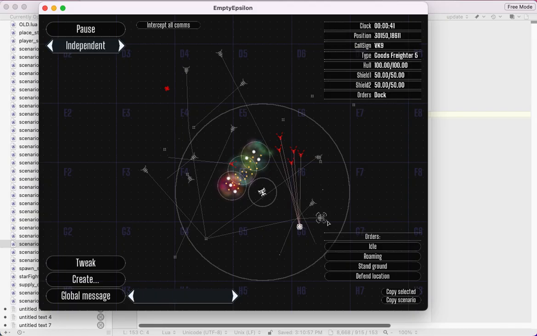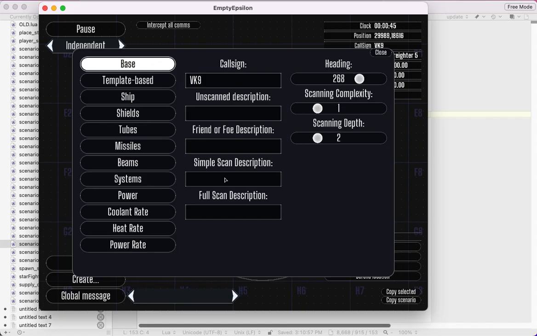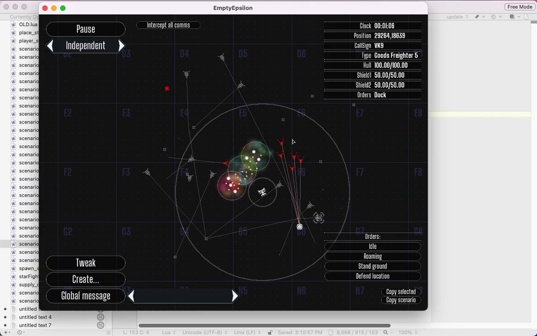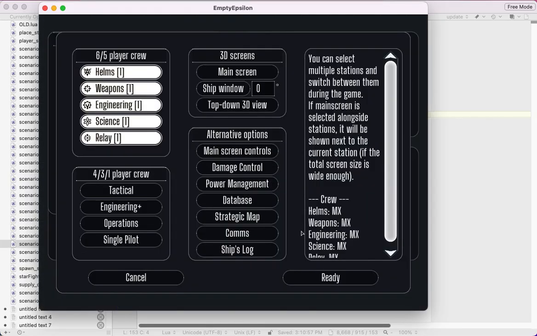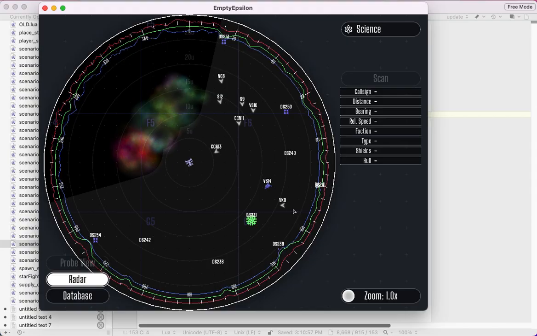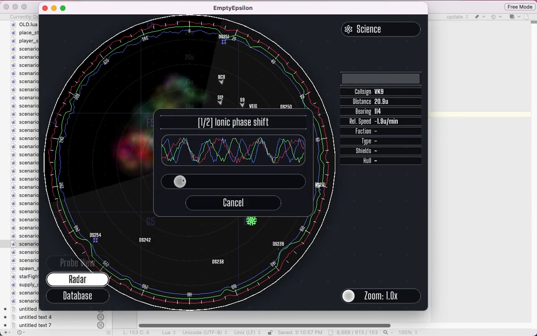So let's go show you what you could do with this as a GM. Essentially, you are providing mission critical information. So the simple scan is going to give you just the fact that the log is present. But the full scan description says that the freighter visited independent stations and Kraylor station in D3. So this essentially lets the player know where the Kraylor station is located in case they didn't see it yet. It is behind the nebula, so they may not know that.